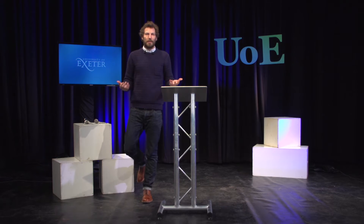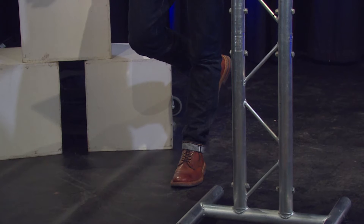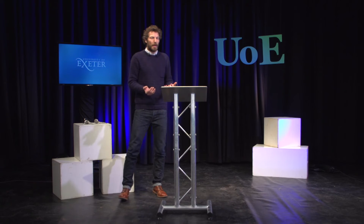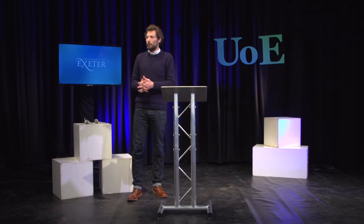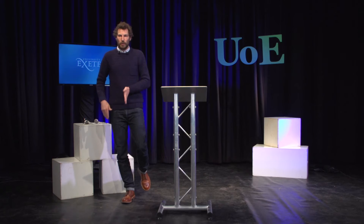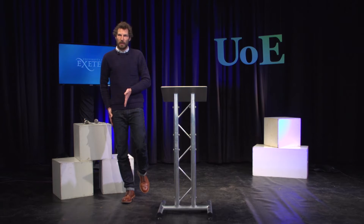So when I stand on one leg, have a think about the force that's going through my hip. Most people I asked this to would say something like 80% of my body weight. But in actual fact, it's about 300%. So every time I stand on one leg, there's about three times my body weight going through my hip joint. And that's because in order to stand on one leg, I have my body weight which passes through my centre of gravity here, and in order to prevent my hips from rotating, I need to use my muscles to stabilise it.